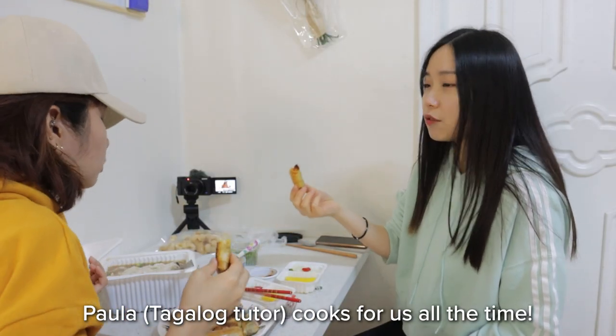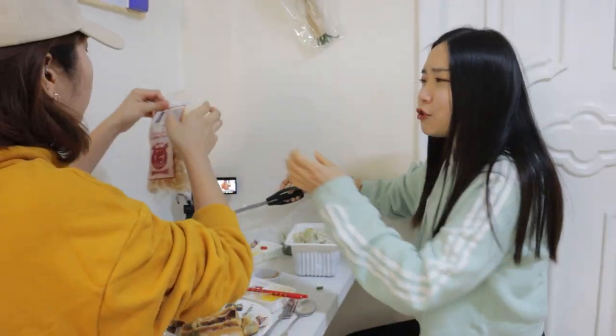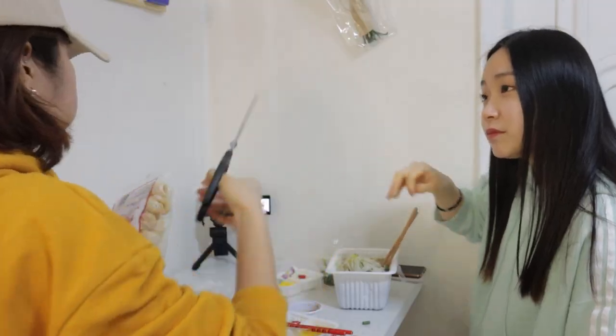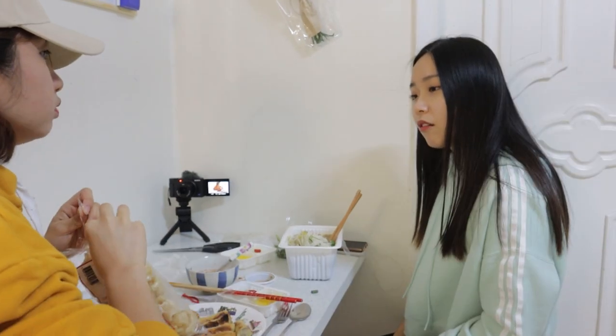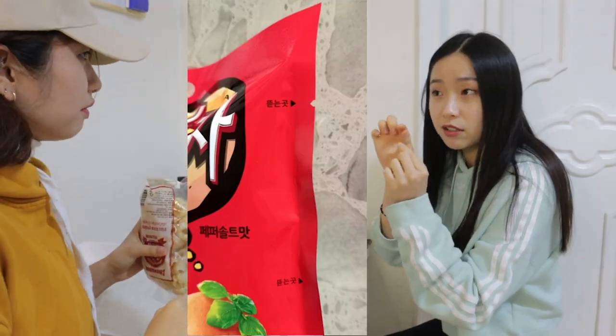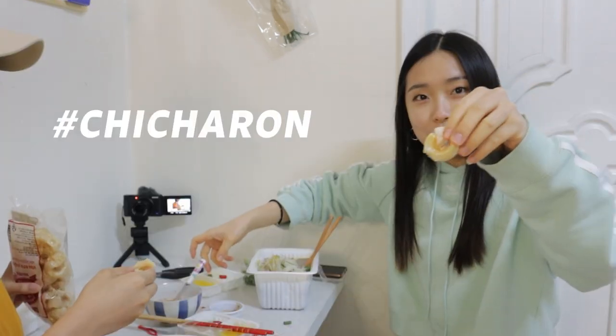Paula cooks for us all the time. So blessed. How do you usually open it? Do you use scissors all the time? I don't know. I can also bite it. But what if you don't have scissors? Because I've never seen this kind of packaging. There's no open. Yeah. There's always a tiny tip so you can open it. Chicharon time!